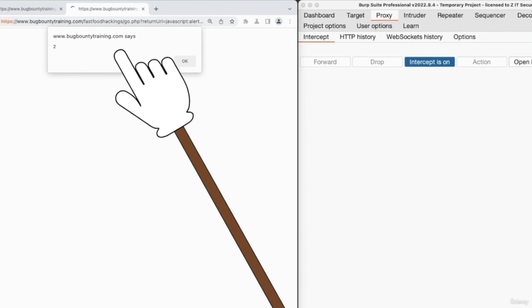So now we have discovered a reflected XSS in this target website in the go.php file. A lot of people would have left this once they discovered the open redirect vulnerability, because that is an actual vulnerability and an actual bug, and you will get a bounty on it. But if you spend a little bit more time trying to properly understand the flow and exchange of information between the client and the server, we managed to discover a very dangerous reflected XSS. And in this case, you have actually discovered two bugs instead of one.